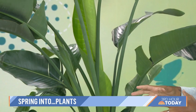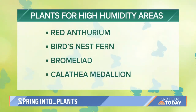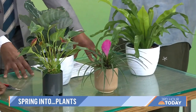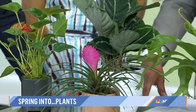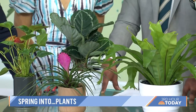What about places that have a lot of high humidity, like your bathroom or kitchen? We're talking about plants that are going to love those spaces — plants like ferns, calathea, anthuriums, air plants. These plants love high humidity areas, so bathrooms and kitchens. But do they need light? They do — all plants need light, but they can tolerate lower light, especially ferns. What's great about these plants is that they need a lot of moisture, so when you place them near sinks in kitchens and bathrooms, you're always reminded to water them.